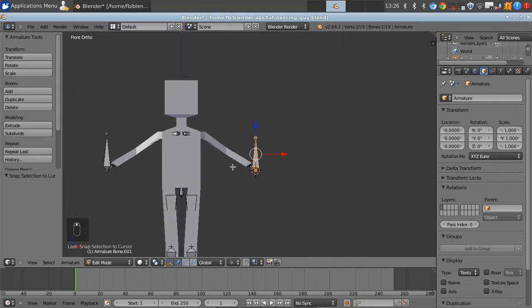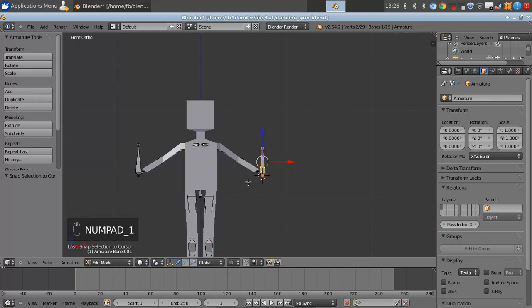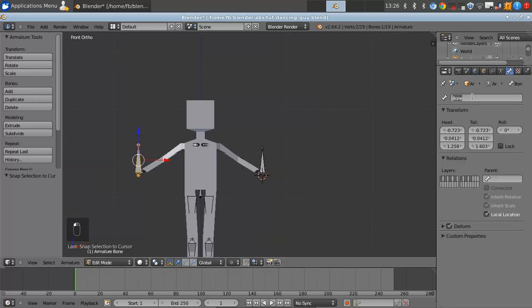Okay, so now we have these two bones that are just kind of hanging out on the hands that we don't have, and we're going to click on them and give them names. Naming things is always a good idea in Blender. Luckily, our human meta rig that we used automatically names everything for you. See, we have thigh, left, etc. We're going to use a similar naming convention called ik.hand.r for right. Now, this may look like the left to you, but our guy's facing towards us, so it's his right.